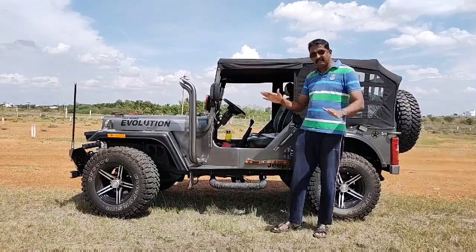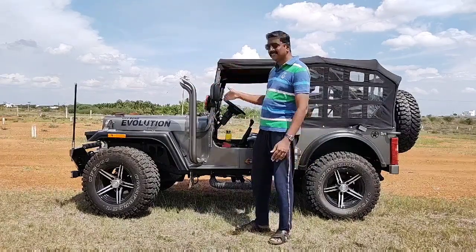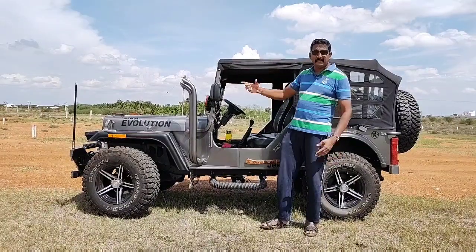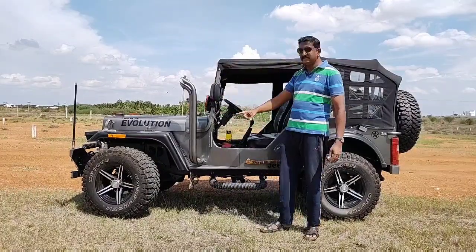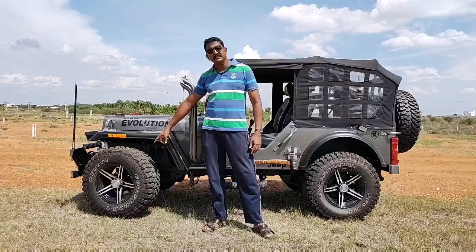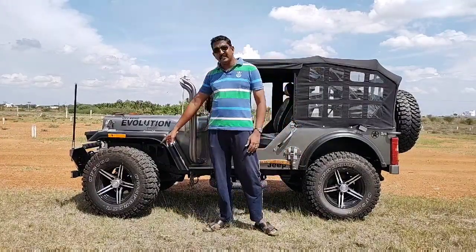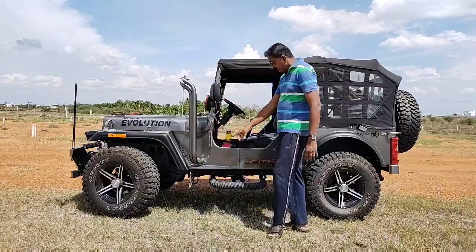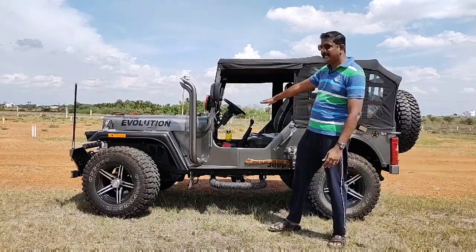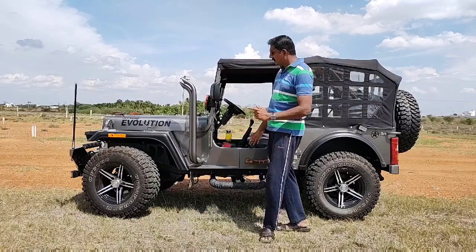The engine sound, outside sound, road noise, and wind noise — everything will be there. There is no aerodynamic body or structure here. In cars, windshields are slanted and tilted; here it is flat, 90 degrees. So 100% air restriction is there — when there is restriction, there is sound of the wind. There will be engine noise and air noise. As far as the tires are concerned, this is a mud terrain tire, not a highway terrain tire. The tread blocks are quite big, and when you ride this jeep on highways you will have that noisy feel because this tire is meant for mud roads and off-roading, not highways. All surrounding noise comes inside — even if you play music, you won't be able to listen to it. This is a jeep.